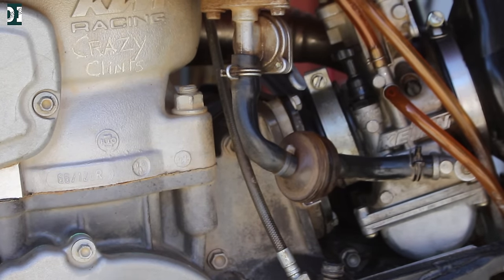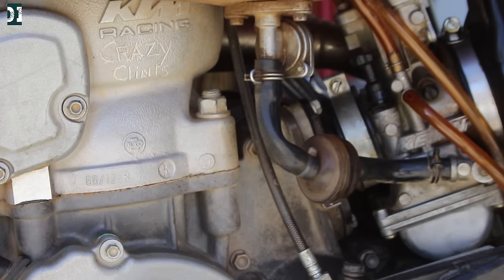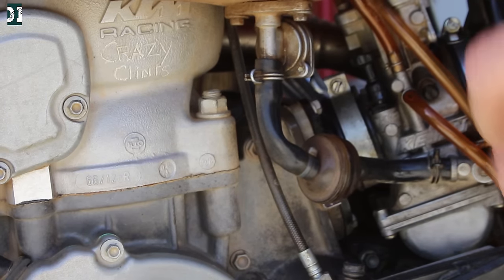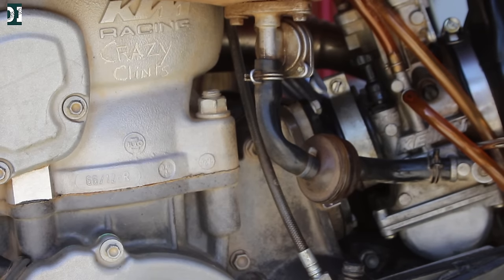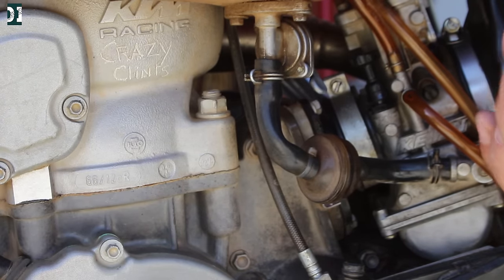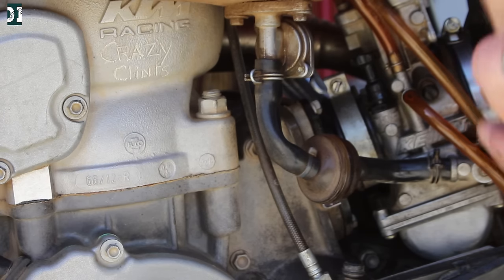You can also hear the bike is really healthy — it sounds really nice. If I bring the air screw all the way in, the bike will die because I'm putting in more fuel and less air, making it richer, so the RPM will go down. It's going to die soon — there you go, I killed it with fuel. So you want to have it a little bit leaner and then your idle will not die. I think it was about two and a half turns out.